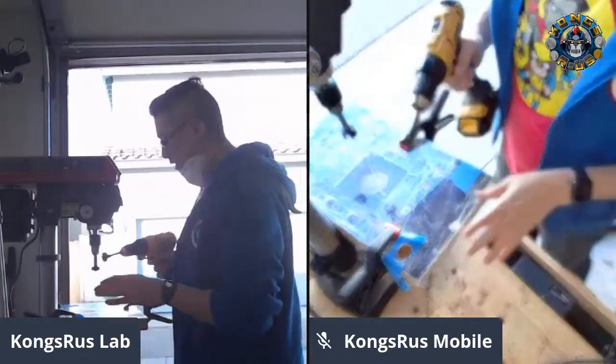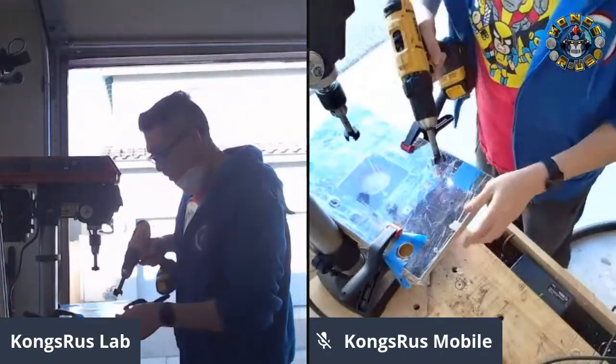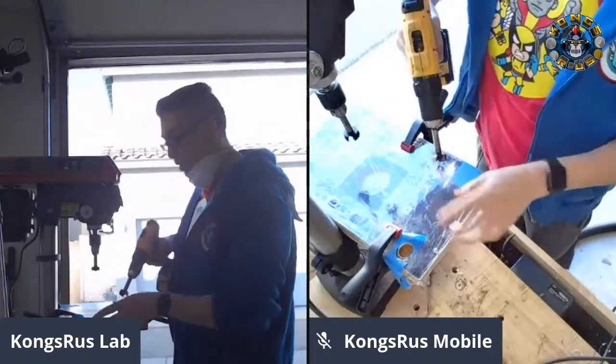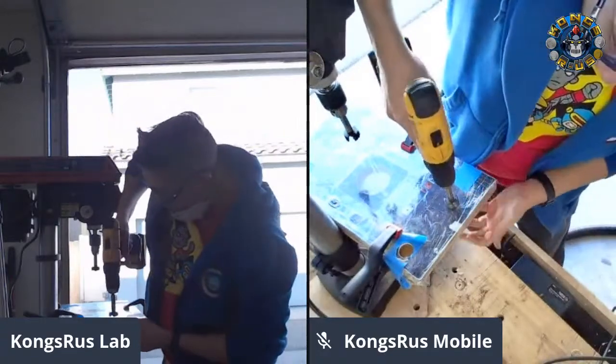Let's go ahead and get started. So this is our Forstner bit going through a hole here. So this is a test. And make sure, again, you have to have a board underneath your board, underneath your control panel when you're doing it. So here we go. Forstner bit.